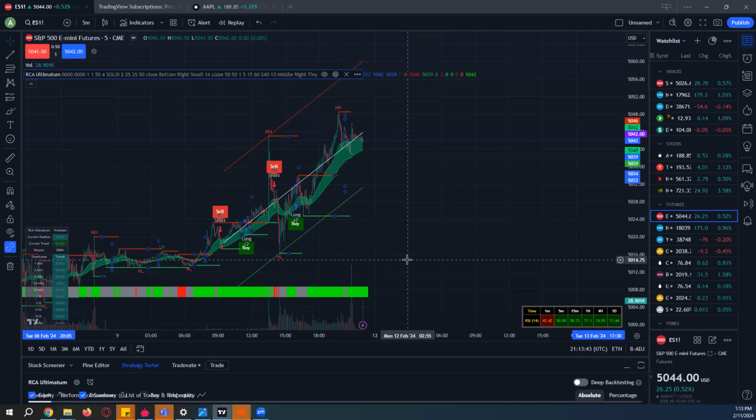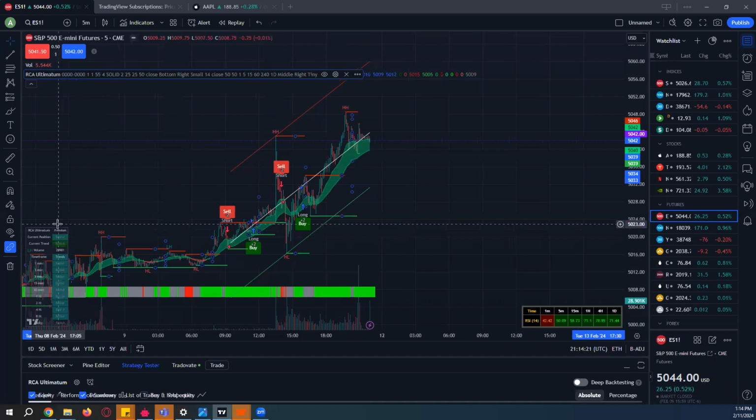Just focus on this: if 5, 10, 15, 30 minutes are green, then better you be only on the bullish side. That means whenever it comes to a green line, whether at the bottom or the horizontal green support lines, that is the area where you will go long. So if 5 minutes, 15 minutes, 30 minutes are in red color in the dashboard, then you just focus on the short. Don't worry about buy. If they are in the red color, then you will only do the short side. That means you will only take the short trades, because if you are along with the trend, generally your chances of success will be high.